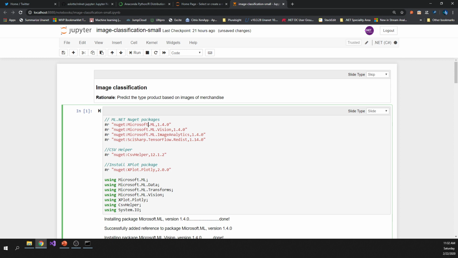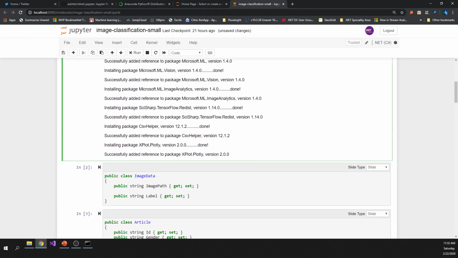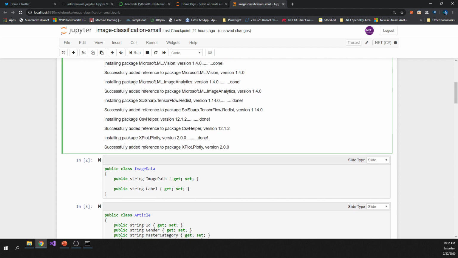ML.NET is very powerful, but it does not want to try to recreate TensorFlow. It does not want to be a deep learning network by itself. It's just going to leverage TensorFlow under the surface. You can think of this like Keras in the Python world. Keras by itself is not necessarily a deep learning network, but it's an API on top of TensorFlow that makes it easier to handle. So it's kind of the same thing with ML.NET. If you execute the cell, we're going to see that we're installing packages, which is awesome.